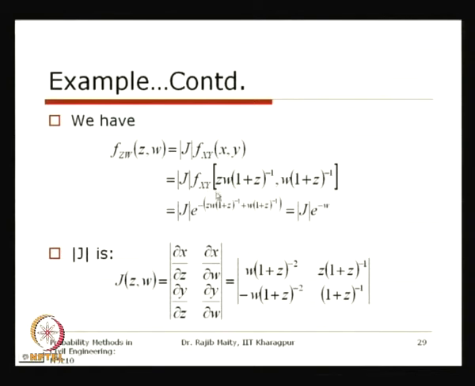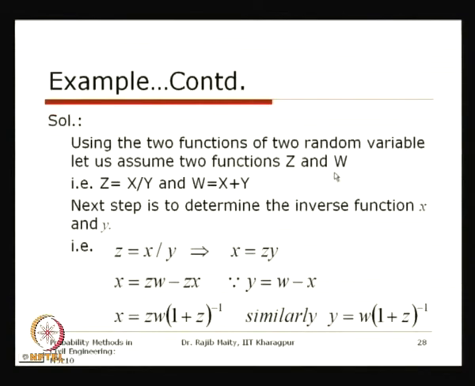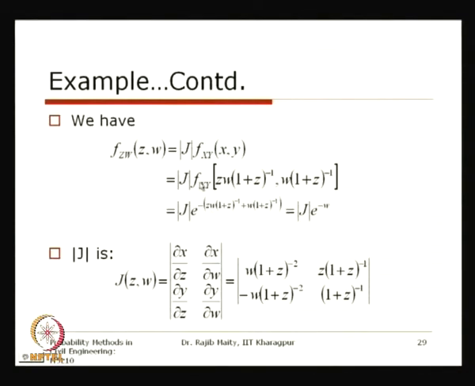And this original density, we have to express in terms of the z and w that I mentioned. So in place of x, we are writing z w by (1 plus z) inverse, and in place of y, w by (1 plus z) inverse, which we are getting from this x and y here. This is multiplied by the Jacobian, and this joint density we also know is e to the power minus (x plus y). So we can simplify this to get e to the power minus w.